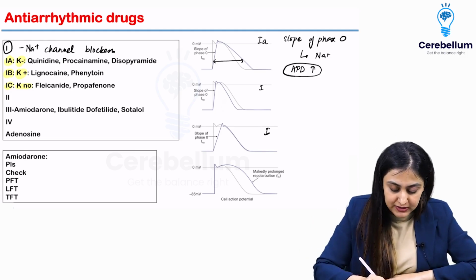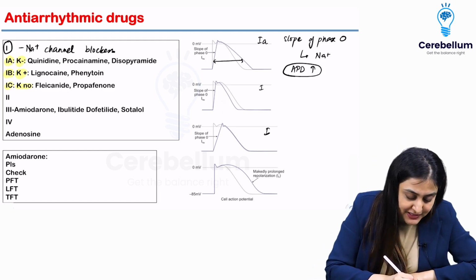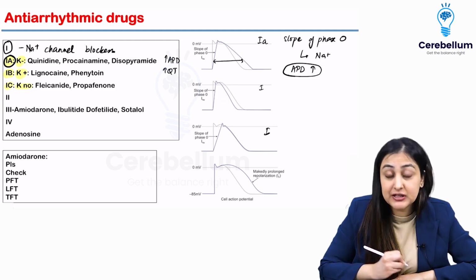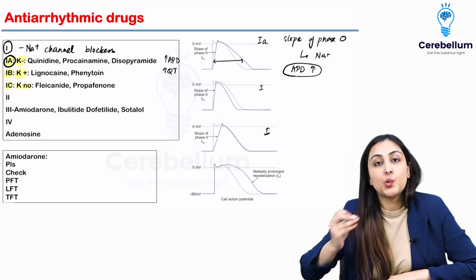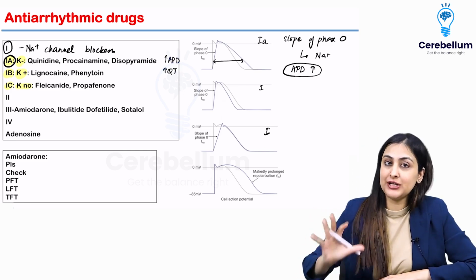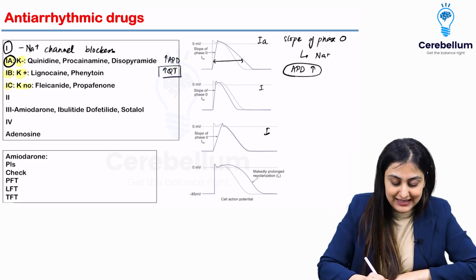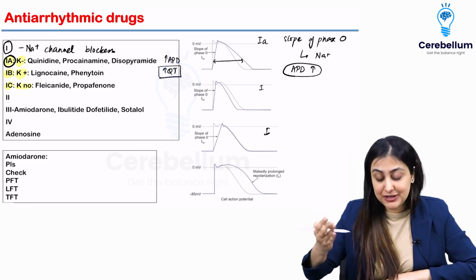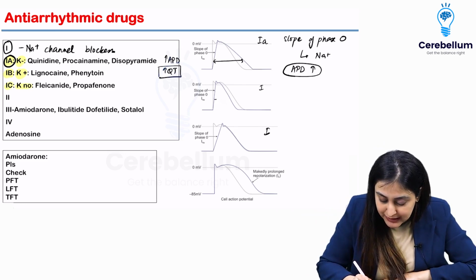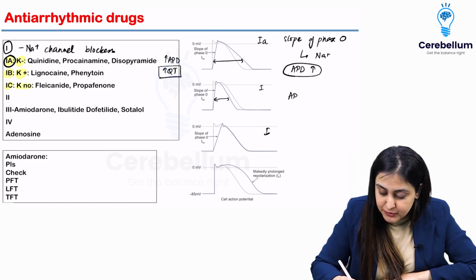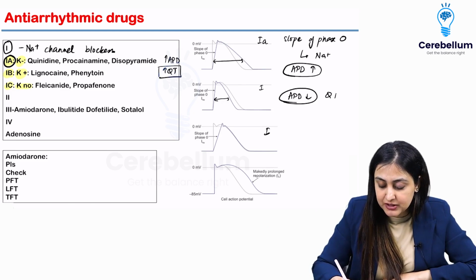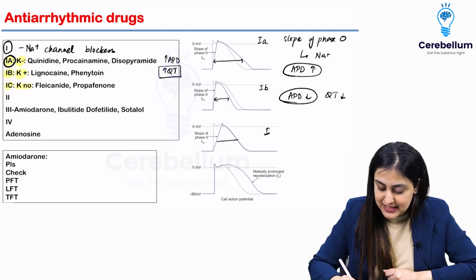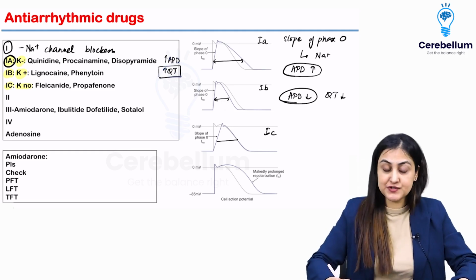Okay, so this is what we learned, that whenever potassium is blocked, that is 1A channel, you are gonna have high APD. Can I also say the QT interval gets prolonged? And that is why this is one of the drugs that can cause a long QT syndrome. Okay, so remember this 1A. On the other hand, if potassium is opened, somebody is fighting in the team of potassium. Now what's gonna happen? Look at the blue line. The blue line is shortened, the action potential duration is shortened, the QT interval is shortened. Is this clear? So this is 1B, and when nothing changes, it remains as is, it is 1C. I hope this is clear.